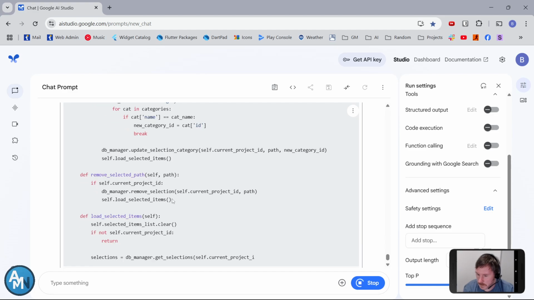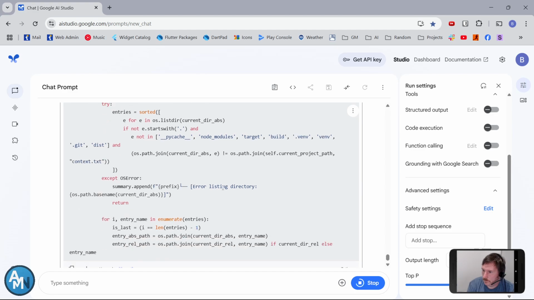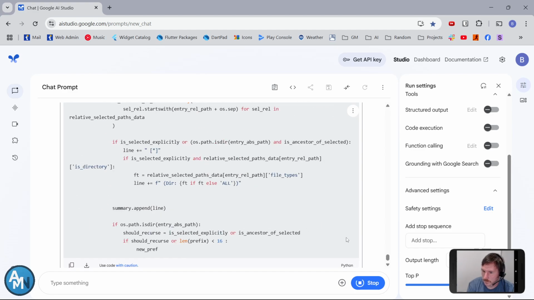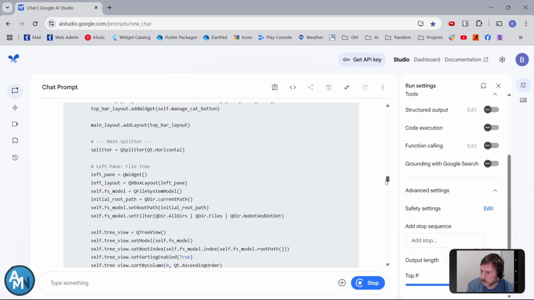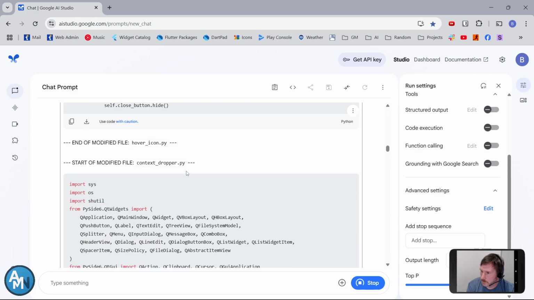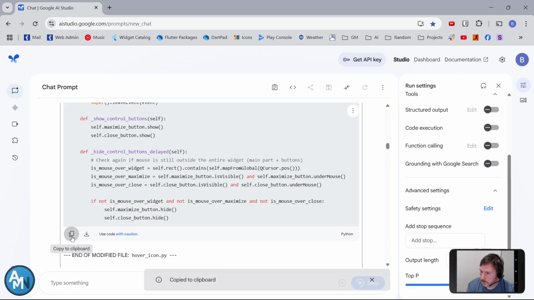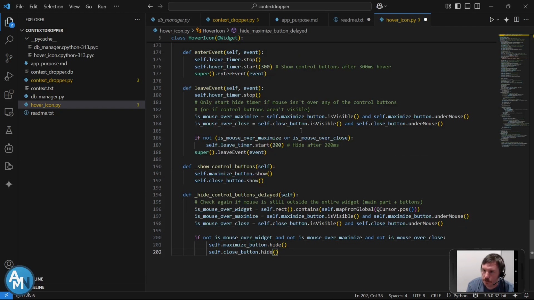Seems a lot bigger than it was last time. Here's this giving us the updated hover icon, but it must daisy chain back.